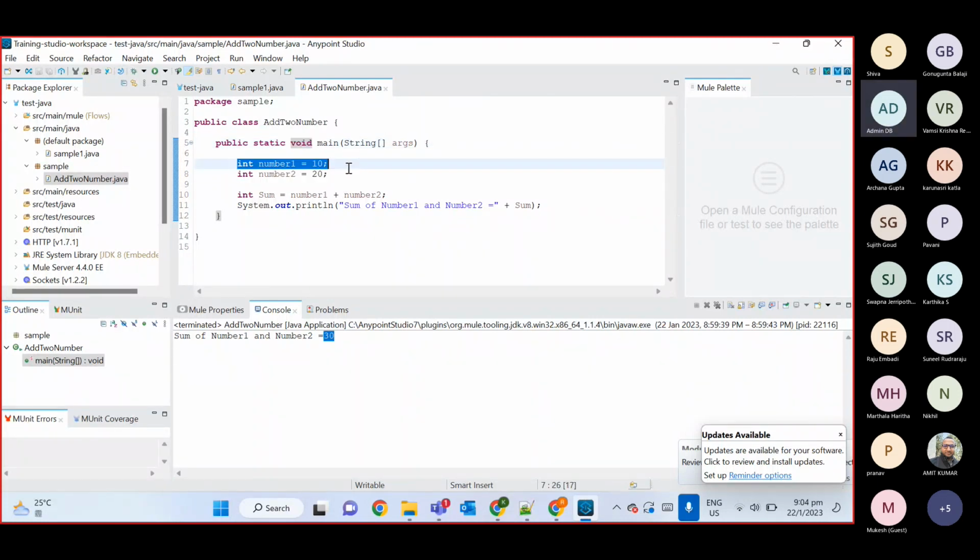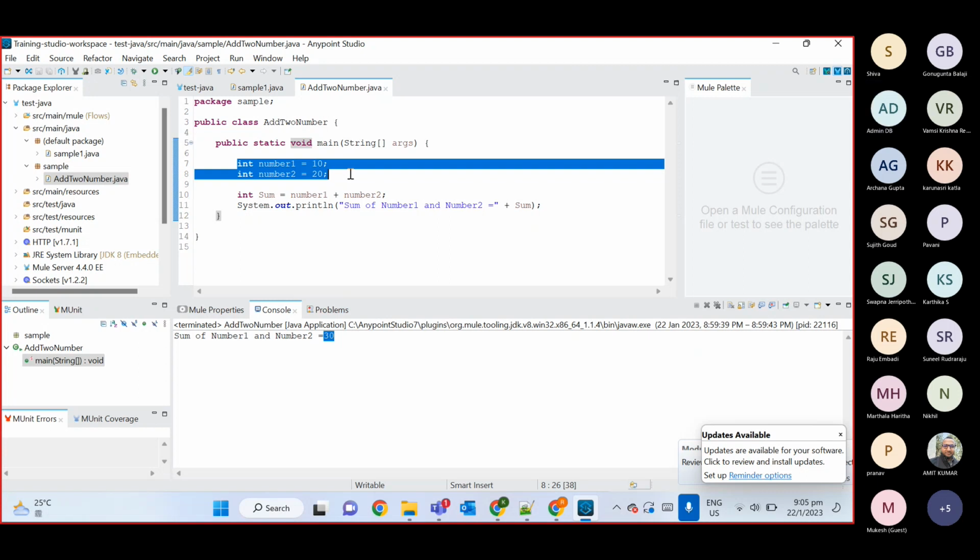This is the syntax to create a variable and initialize a variable. So here what I did, I created two variables of data type integer. One variable is number one and another variable is number two. Both variables have some data, like 10 and 20.